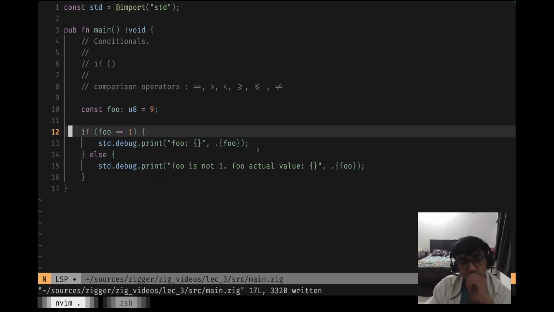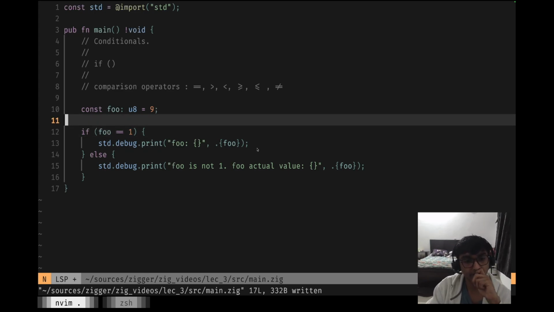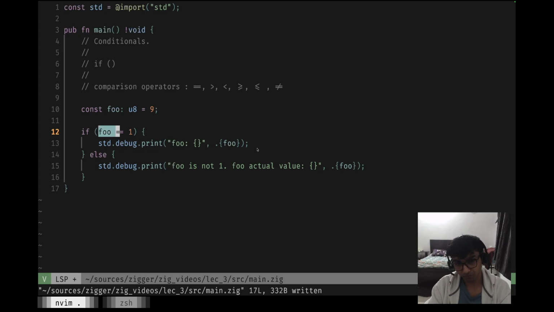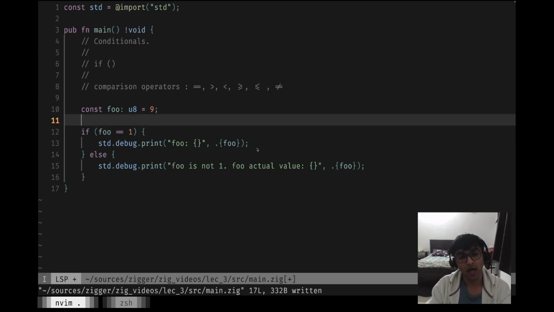One of the very important things to note is that this expression actually equates to something called a Boolean. A Boolean has only two values: either true or false, and nothing else.